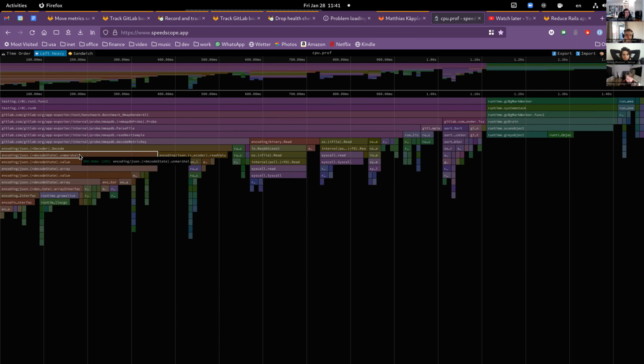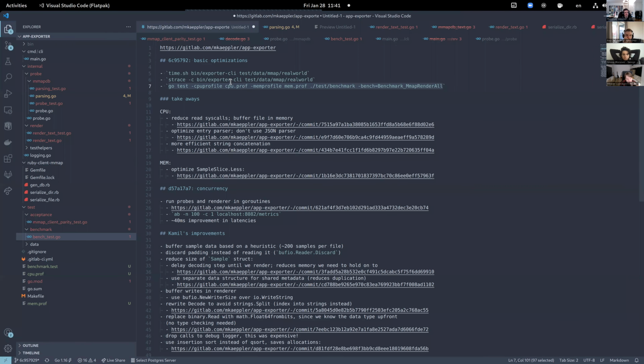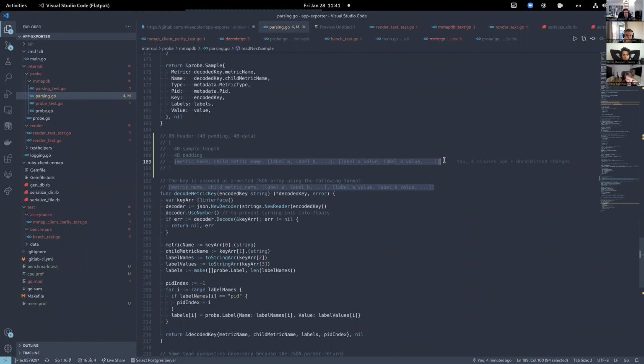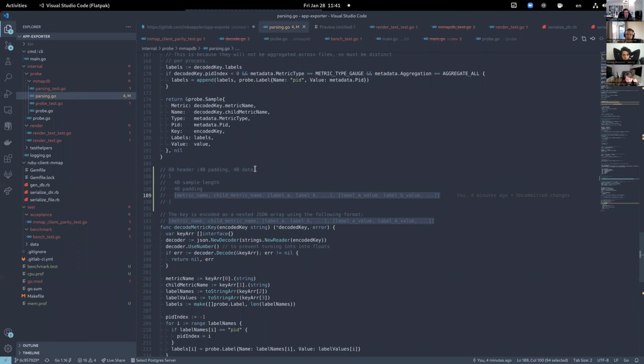But another interesting thing was how long it took to decode this JSON key, like this thing here that I mentioned. This was super slow. So I was wondering, why is it so slow? I just Googled Go JSON decoder, and it turns out this thing uses reflection, right?